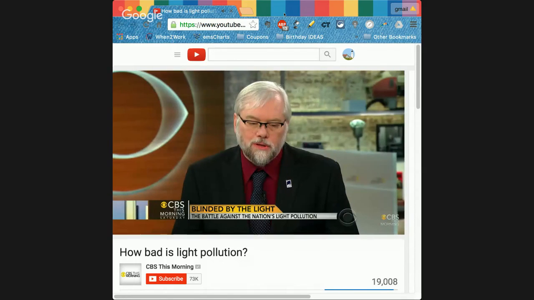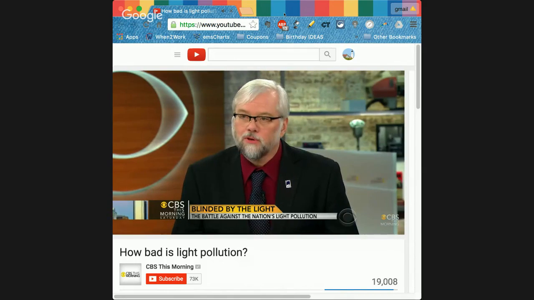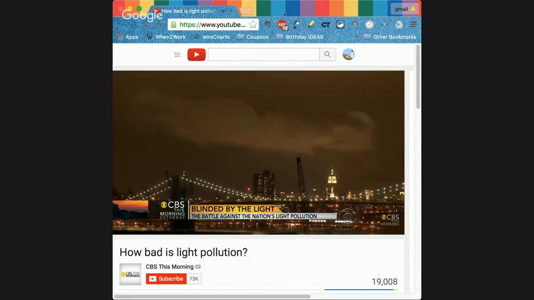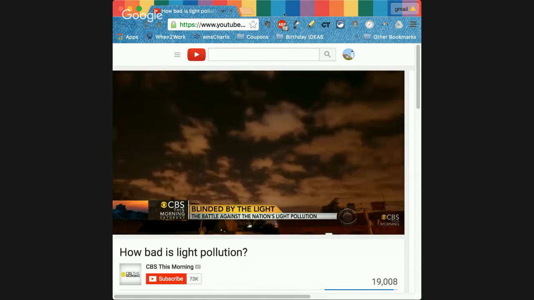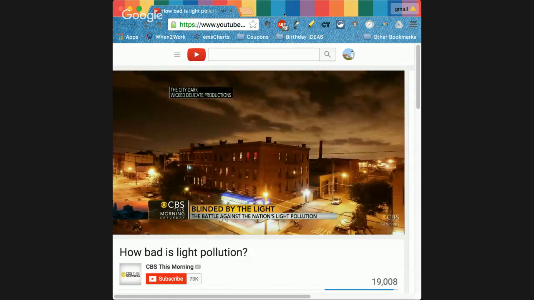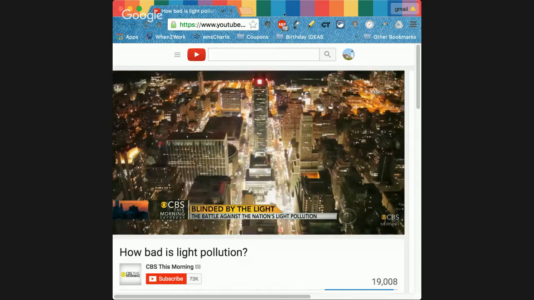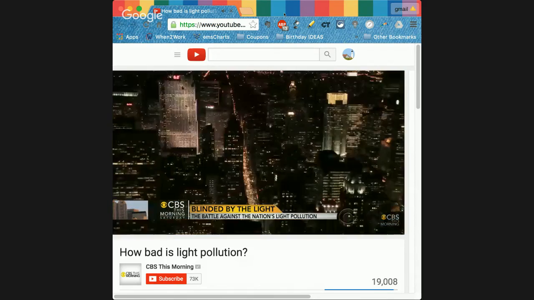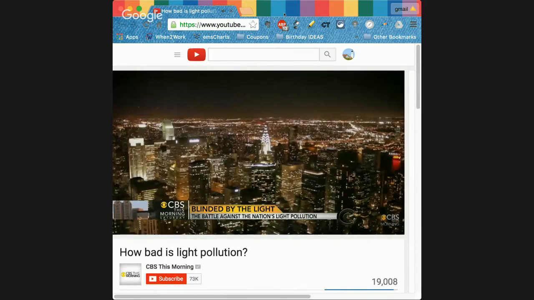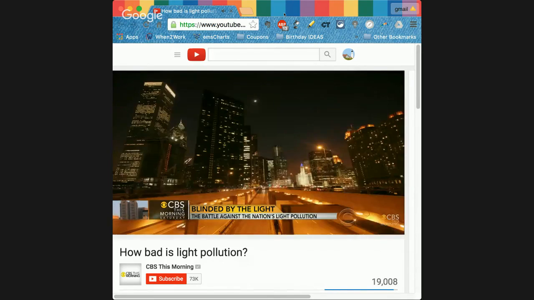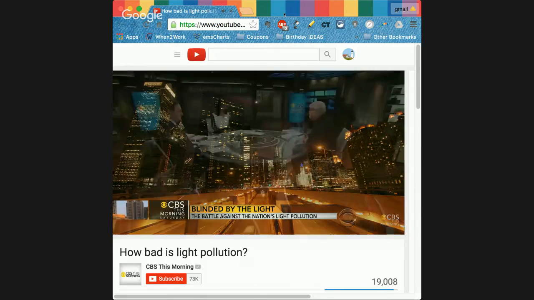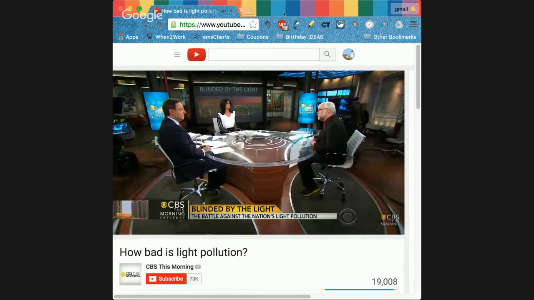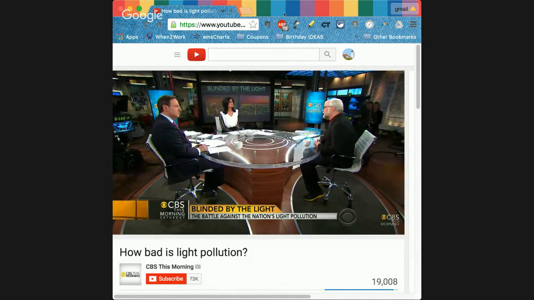Exactly. I mean, we were the canary in the coal mines, the astronomers, the amateur astronomers. We saw it first. But the research is showing that it affects every species, and it affects species in a very dramatic way. Circadian disruption, which is something we've grown up with, circadian rhythms for millennia. We have basically 12 hours a day, 12 hours of night. If we get 12 hours of night and 12 hours a day, our body is regulated well. When we start changing that, we start changing our health. And it doesn't just affect us, it affects every species from plants up to humans. But the impact is pretty dramatic.